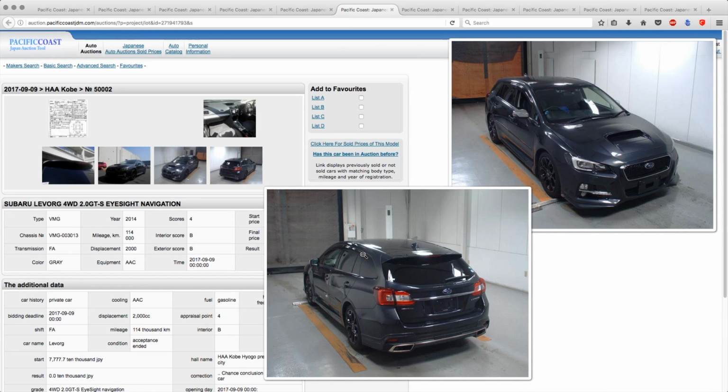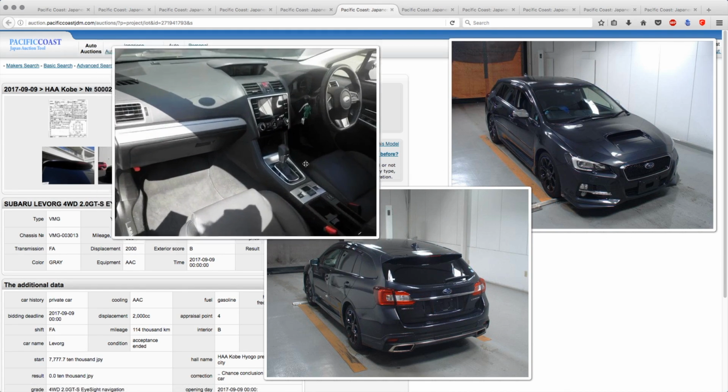I like minivans. They have lots of space in them, but I really don't like the way a minivan feels when you drive it. And so with something like this, it's a compromise. You get lots of people into your car, lots of space in your car, but it still feels more like a car when you drive it. And the front face on it is so aggressive and cool looking.